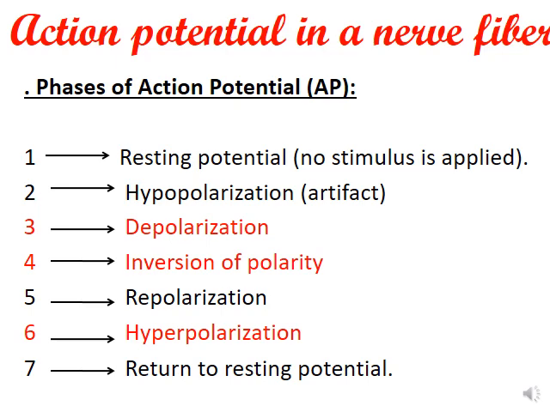Resting potential. Number 2, hypopolarization, when it moves toward the positive. Depolarization, when it moves toward the action potential of 120 millivolt. Inversion, this is at the top, we move from the positive toward the negative. Repolarization, going back to the negative, returning to the polarization, to the negativity. Hyperpolarization, and finally returning to the resting potential.